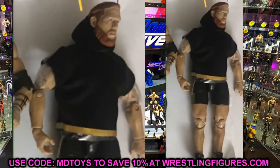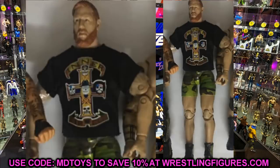But I like the Jake Hager. You guys know he's the U.S. champion and everything, so that looks good to me. I like the short boots that he's got. Should be really cool. But we also have the Chase variant Jake Hager, which is going to be in these camo shorts with the Inner Circle t-shirt.